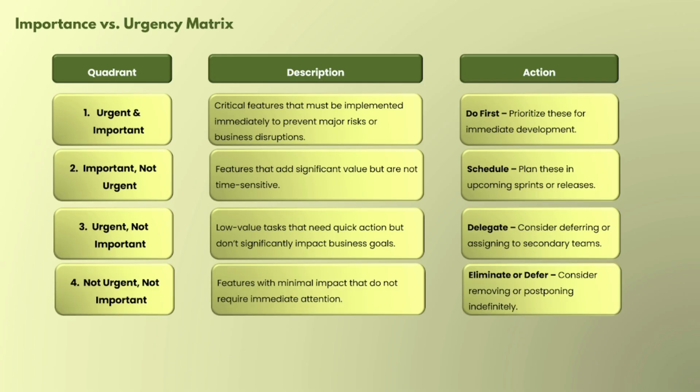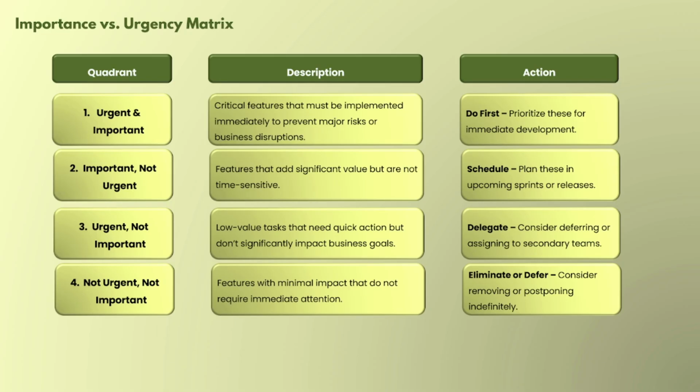Then fourth is not urgent, not important. Well, features with minimal impact that do not require immediate attention, which means we can eliminate or even defer such requirements. Consider removing or postponing indefinitely, which means no time frame is provided for this, as it is not urgent and not important.